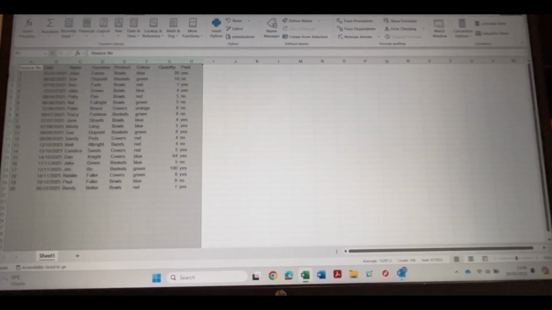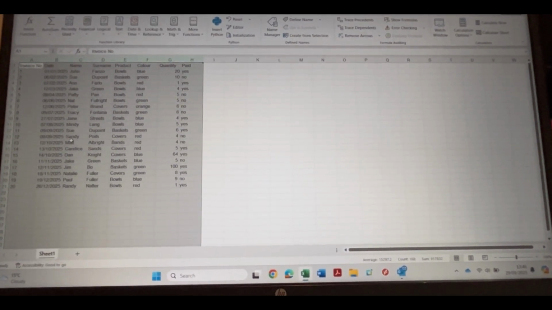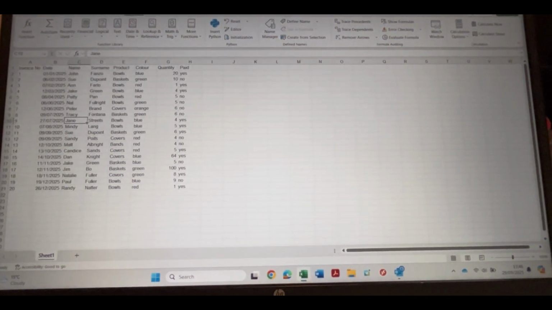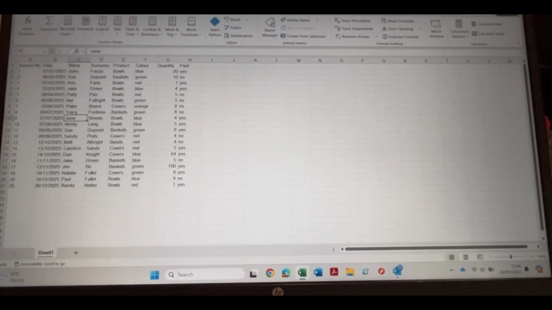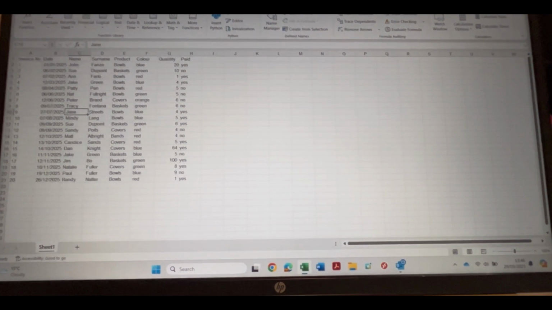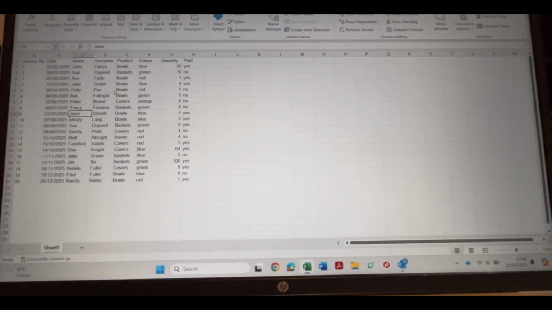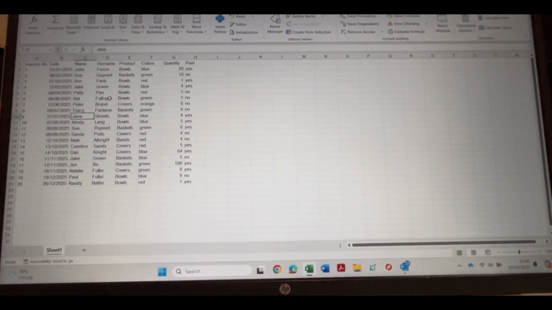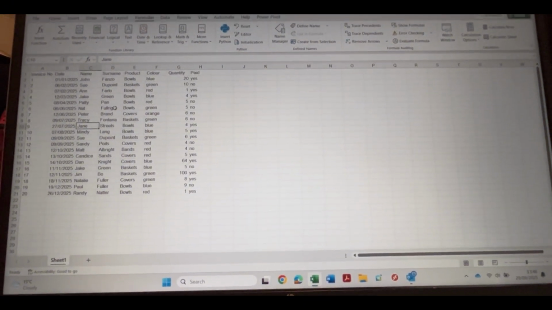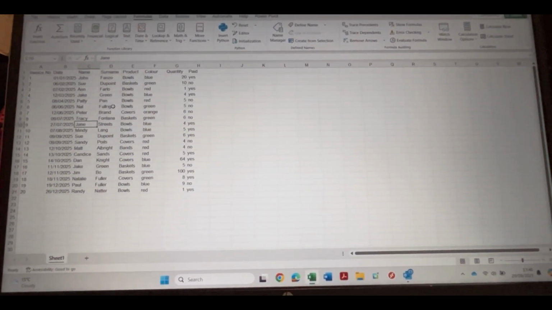I've only captured 20 items in my spreadsheet, but it would end up being quite complicated to get the information out of your long lists. But pivot tables have a solution to this problem. So I'm going to show you a really easy way to create a very quick spreadsheet called a pivot table.